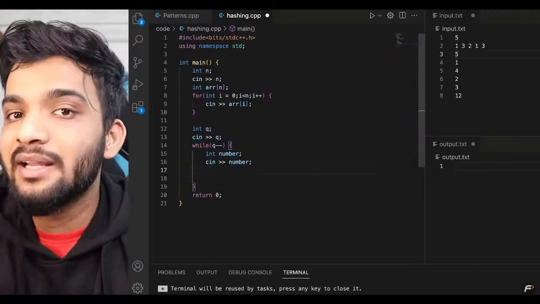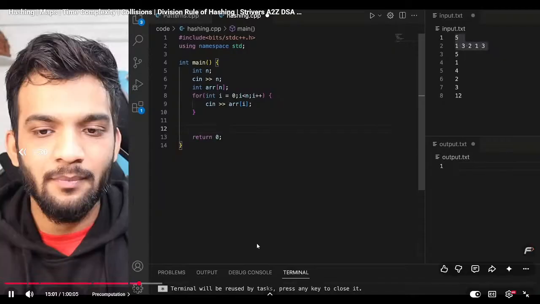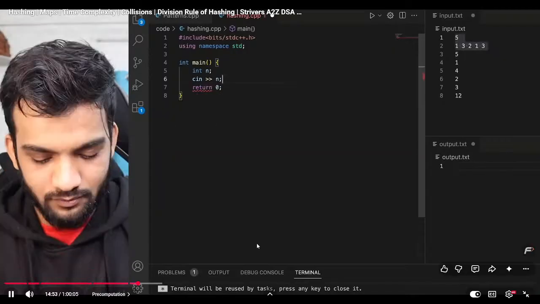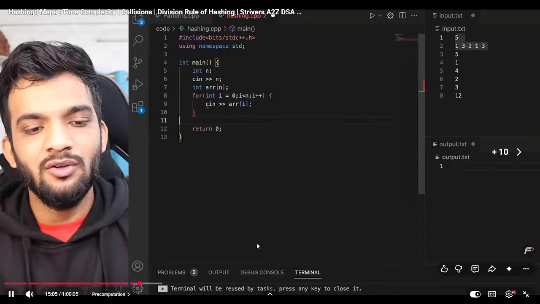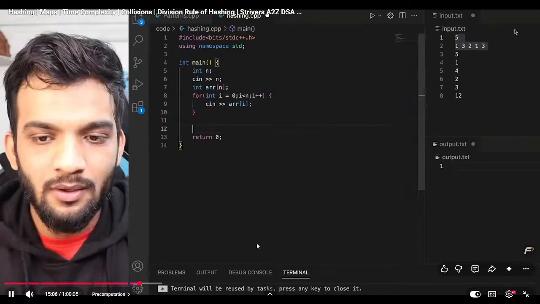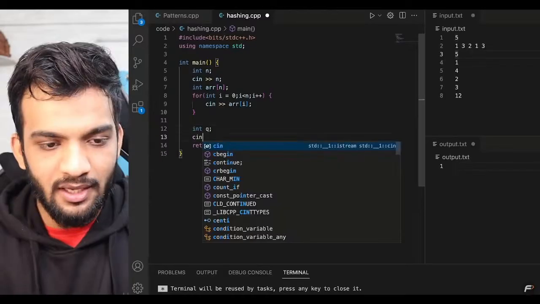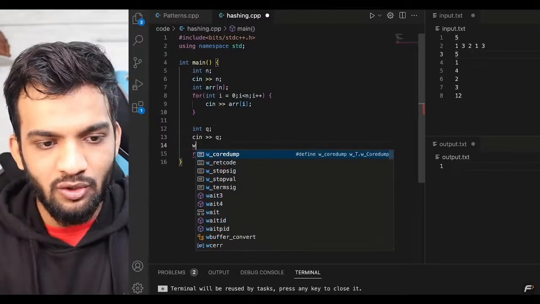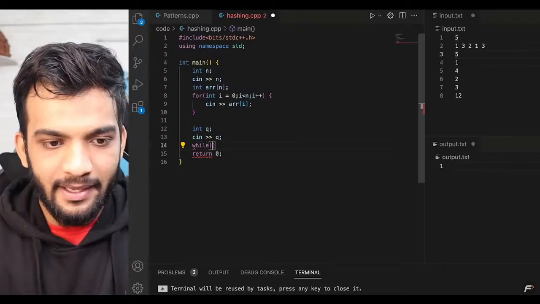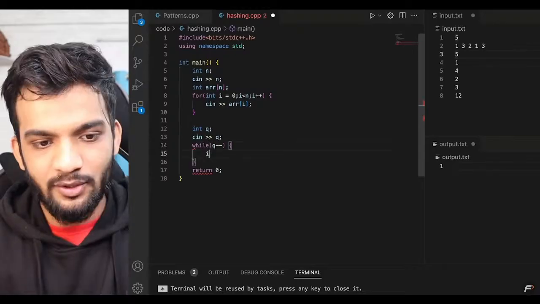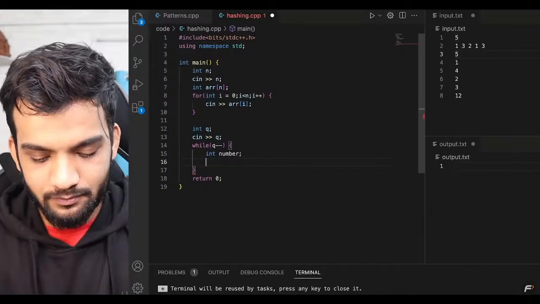How many times the number appears. And then scanf of n. Then you declare i. You've done this. What's the next step? You have to take the query. Let's first take up all the inputs. Okay, scanf of q. So you can run a while loop like q minus minus, and then you can say take me the number and scanf of number.